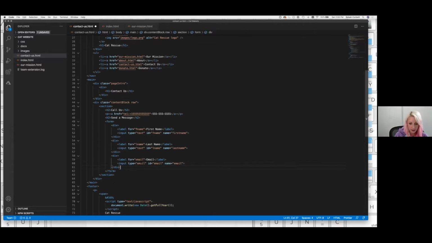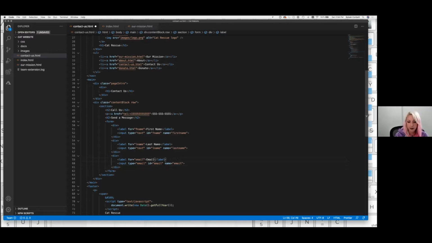So now we have an email. One thing that we want to keep in mind with designing forms is that some of this information we're going to allow to be optional. The user can put it in or they could just skip it. And some of it we're going to force them, say, you have to put this in before you submit it. Otherwise, what was the point of you filling out this form? Email, in my mind, is one of the ones that I definitely want. If someone's going to message me, I want to be able to message them back.